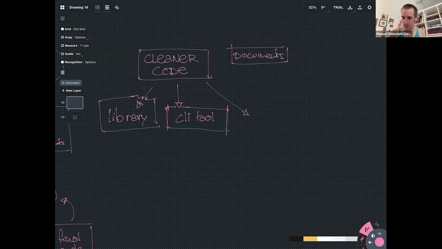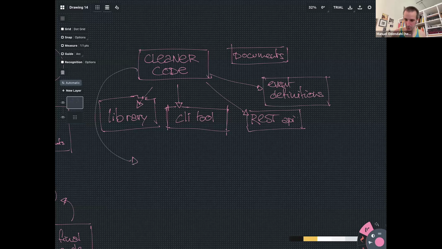Another part is obviously REST APIs, or if you have something that's event driven, you can do event-driven APIs, like event definitions. So that's a big part of all my terminal UI framework. You can also build things like plugins, is what I call it, which is basically just exposing your functionality to a third-party API.